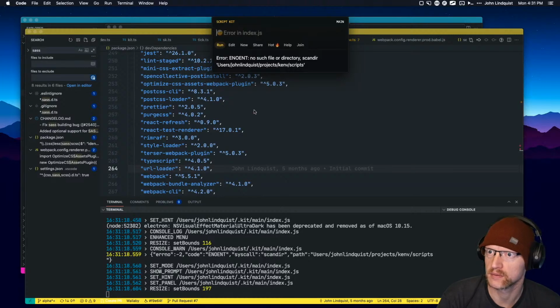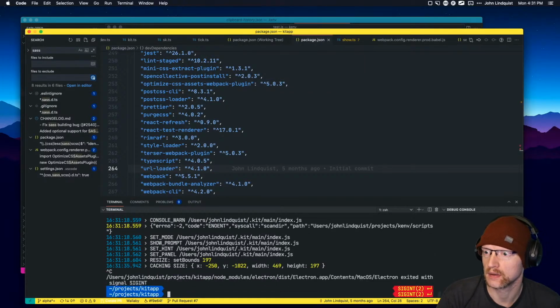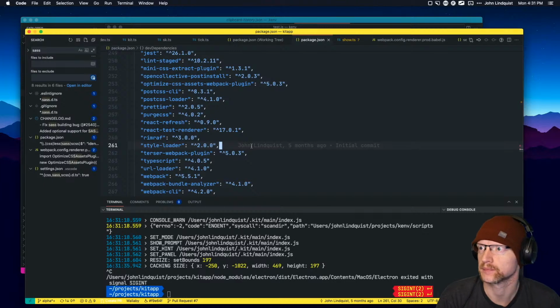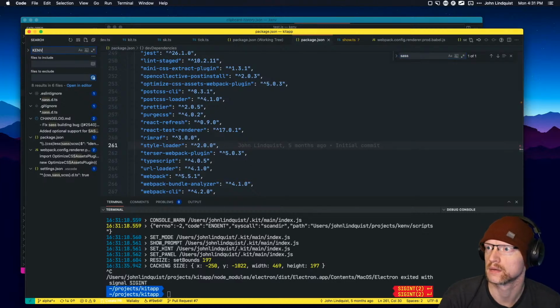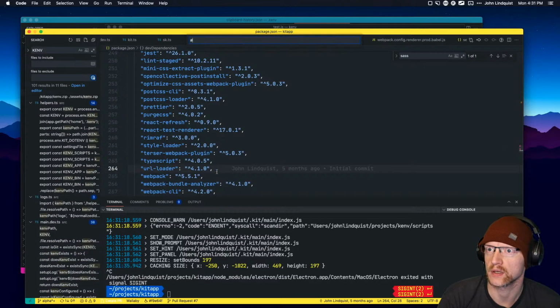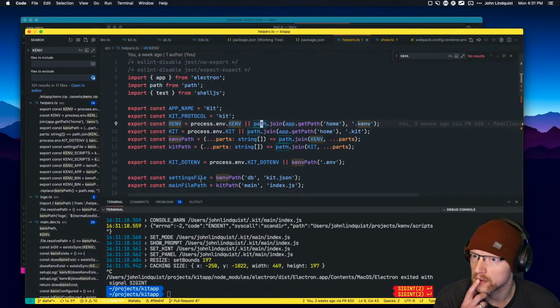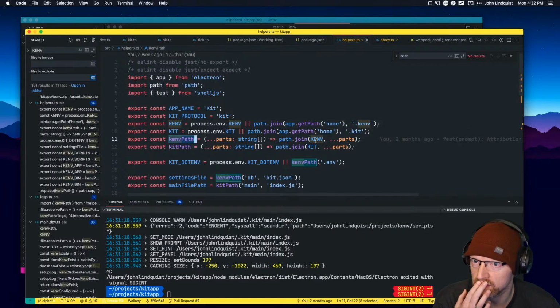Did I put a... It's stripping the first slash. Well, I guess we can do... Okay, so that doesn't have any... Need a Ken path. Path join Ken parts.